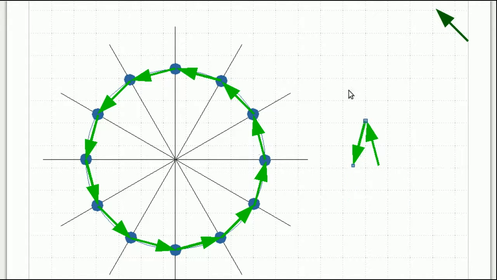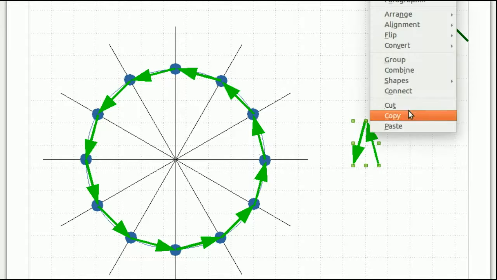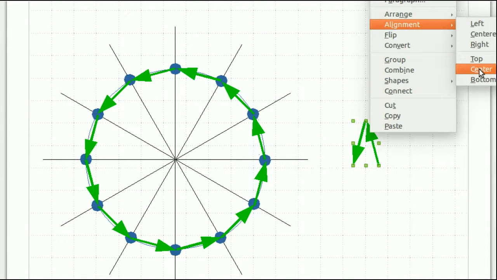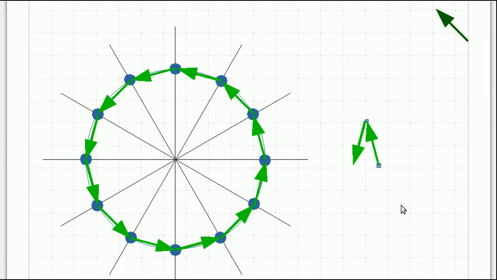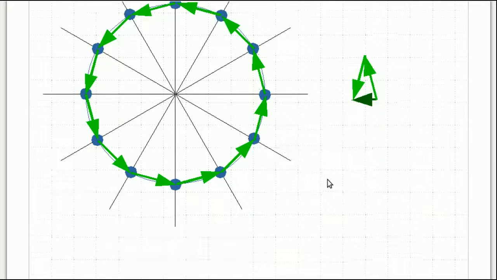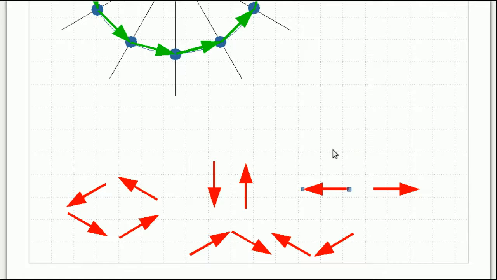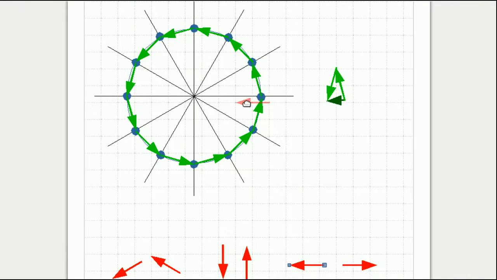And I'm going to bring it up here, and I'm just going to cheat by using all the capabilities of the program I'm in and snug those up. And there you see that delta V is that way. And so that says that the acceleration at that point is directly into the center, right? So I can grab that and stick it there. And if you repeat this analysis everywhere else, you're going to find that the acceleration is into the center at every point here.